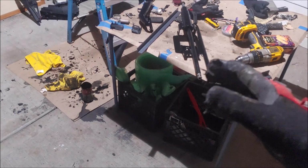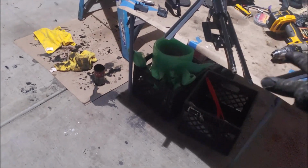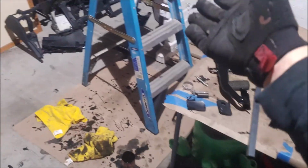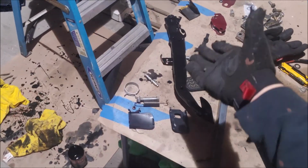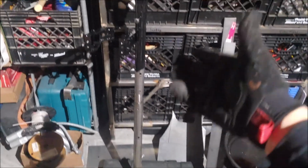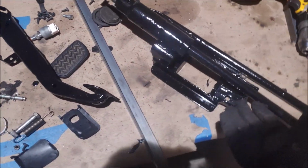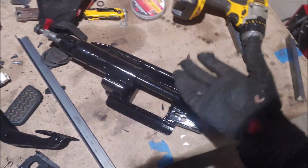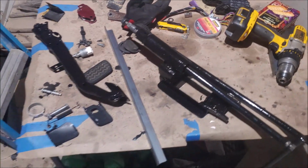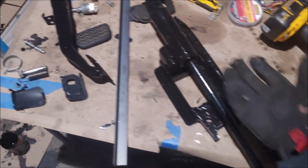Now in today's video we will be finishing off everything that I've started in the previous videos. Meaning, for example, all of the stuff that I've been doing off camera, like painting and restoring all these parts that were on the car, even the dash beam right here. Instead of leaving it metal so it can rust, I painted it black, well half of it, since I'm still not done working on the other half of the beam. As well as that, making this steering bracket just so it can sit much further to me, making driving easier and more comfortable, as well as this bracket and this pedal.